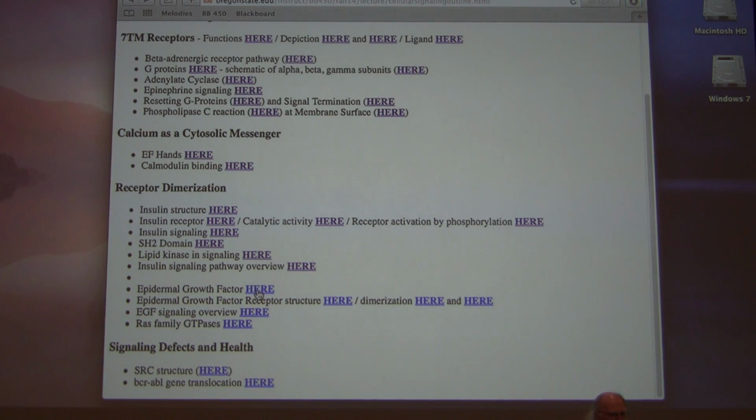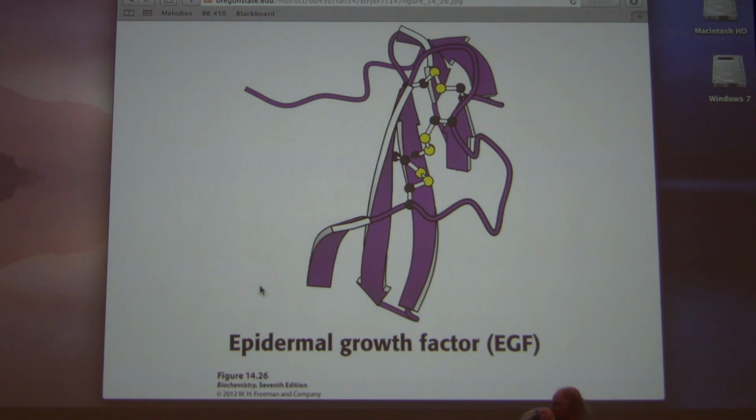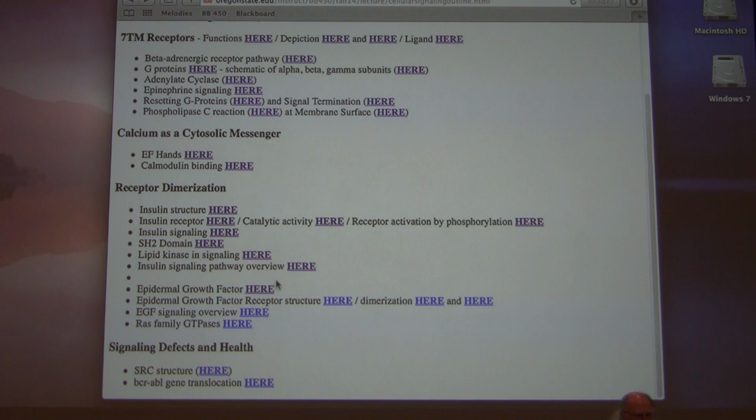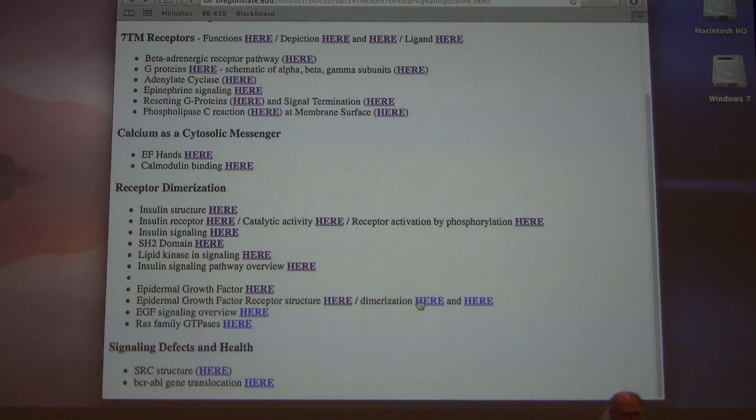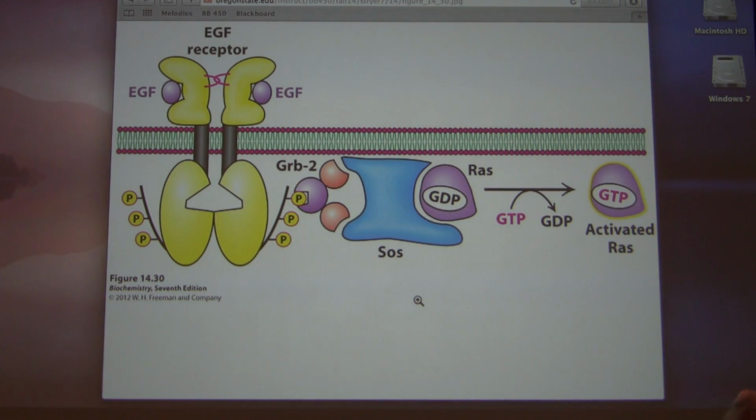Okay. The next signaling mechanism I want to talk about relates more directly to cell division. And this one, you'll start to see, again, how these kinases play roles in the overall regulation of a cell. The system I want to talk about here is called the epidermal growth factor system. So epidermal growth factor is a hormone. It is a hormone that can stimulate cells to divide.